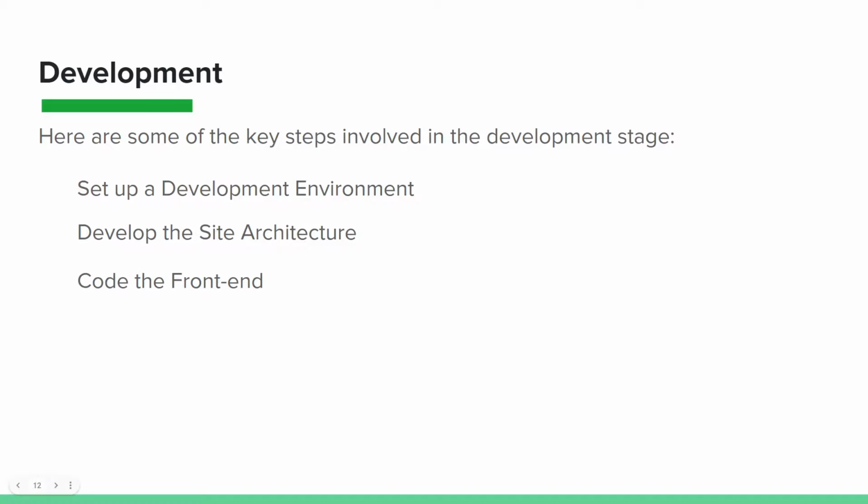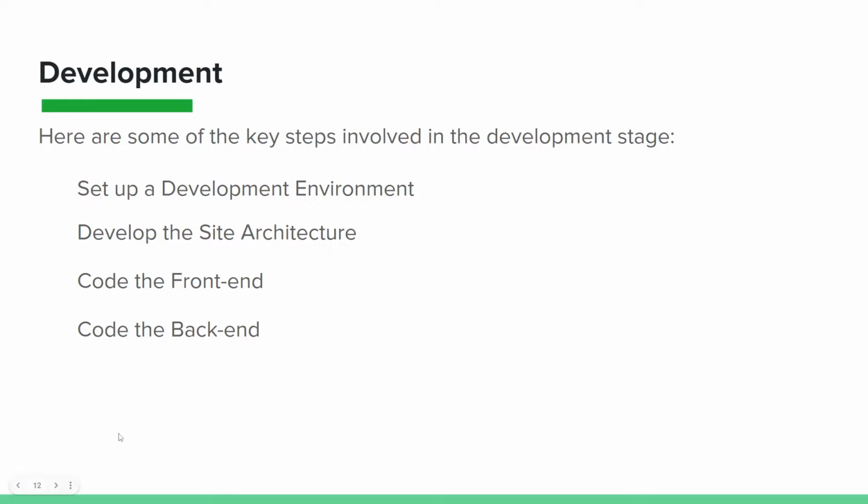And then next thing you want to do is code the front end. So the front end of the website refers to the part of the site that users interact with, such as the design, layout, user interface, any buttons, contact forms, and things like that. This typically involves coding like HTML, CSS, and JavaScript, and may also involve using frameworks like Bootstrap or jQuery to streamline development. And in some cases, it can also just refer to some website builders like Divi or Elementor, where you can essentially take the coding part out of it and just build a website using sort of the drag and drop functionality. All that goes into the front end development as well.